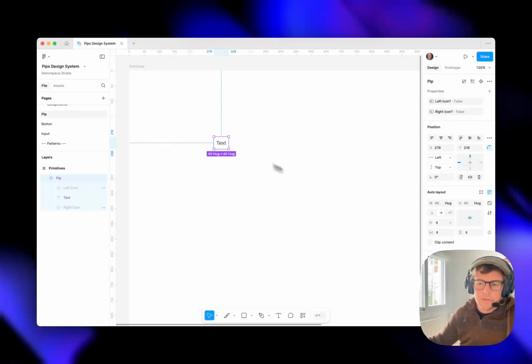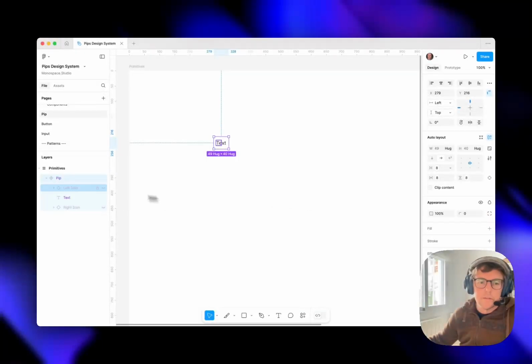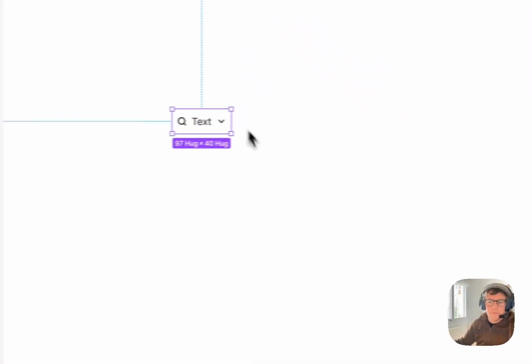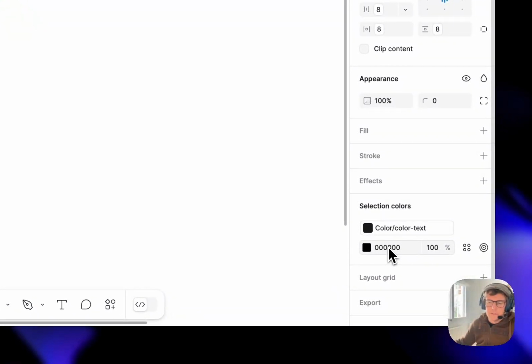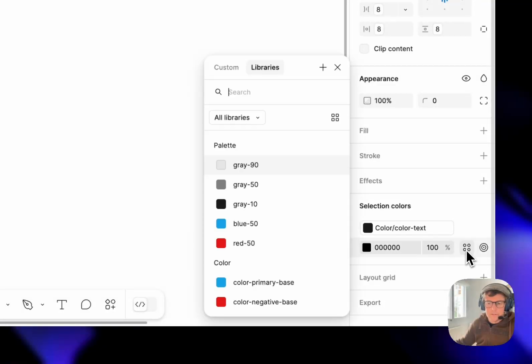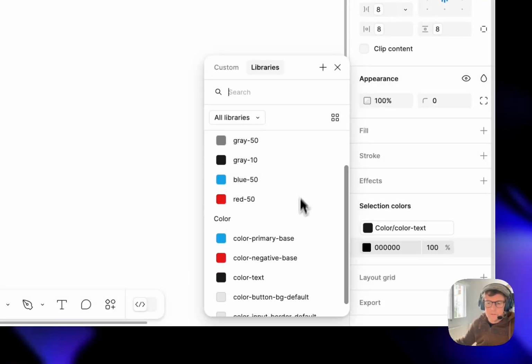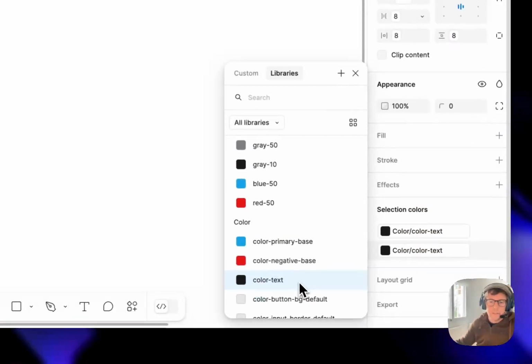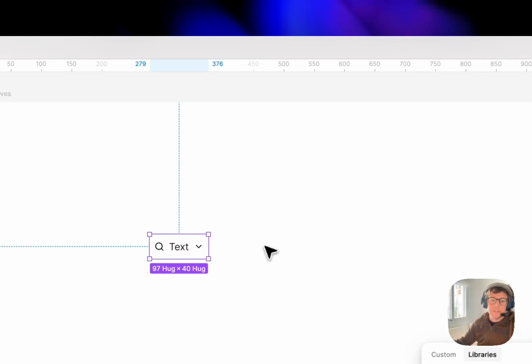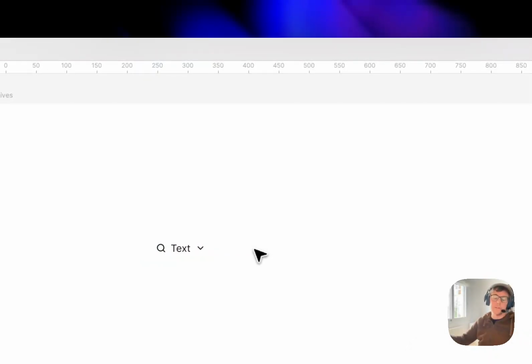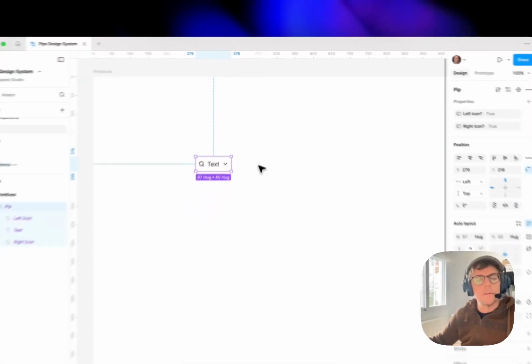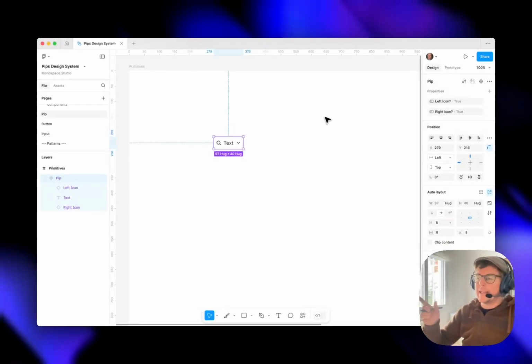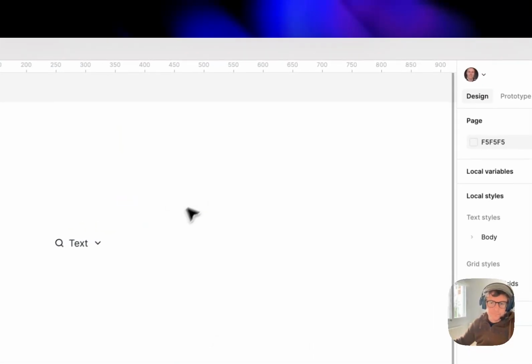Now what else have we got to fix here? Well, actually if we check our buttons again, we'll find that they're using the black, which is not in our design system. So we must link it to a token. As soon as we want them the same color as the text, in this instance we can link it using the color text, so we're sure they're the same color. Now there's some options here. This isn't necessarily the best practice. Best practice might be to have a default icon color and then link that to the text color.